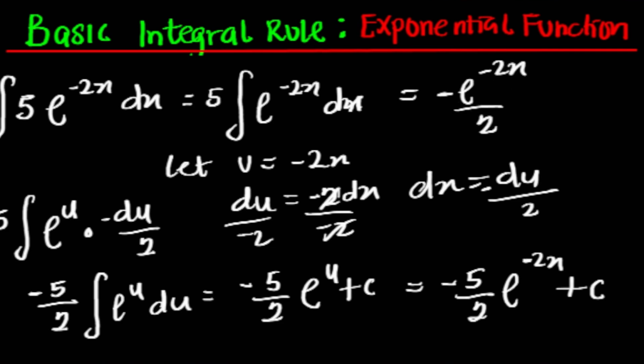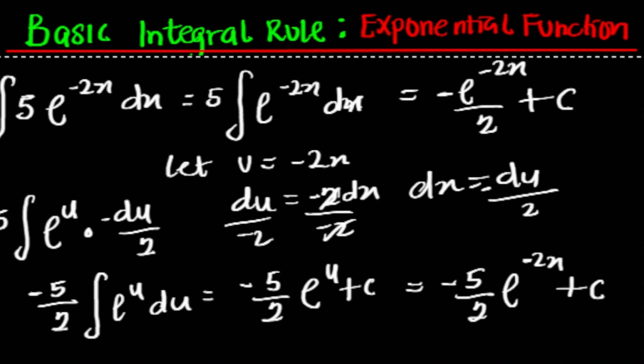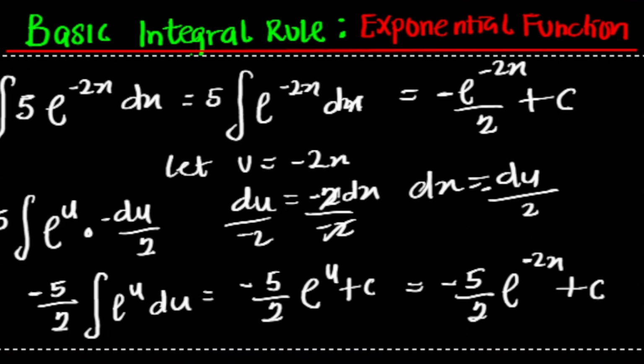This minus 2 you put, because it is a constant, you put it down. So you're going to have minus exponential minus 2x over 2, plus c. That should be the answer. But since you are having 5, you're going to add 5 to it. It's very, very straightforward. So now the next one I'm going to solve is somehow a little bit more complex.